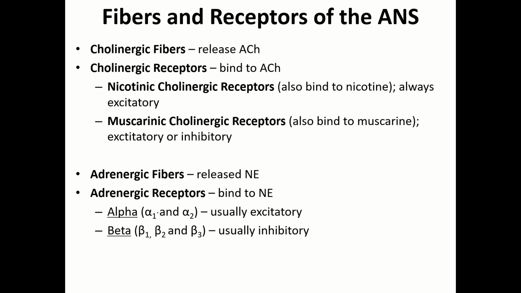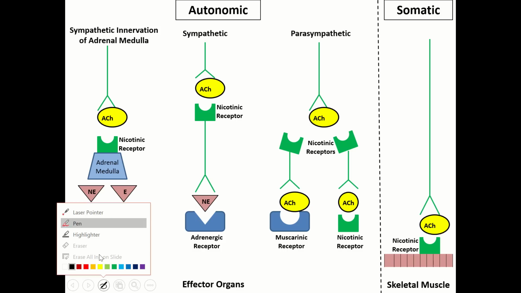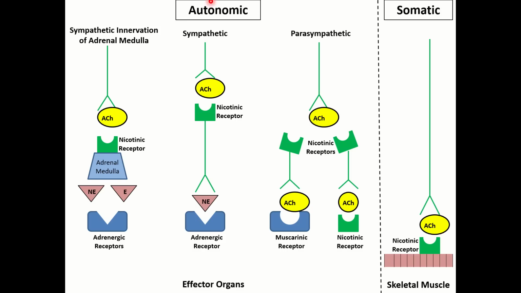And so basically over here, I give you a breakdown of where these different types of neurotransmitters could be released and the kinds of neurons that are releasing them. So I try to give you the same breakdown that you saw in the first table. Here's your somatic neuron, right? Here's your autonomic neurons right over here. Let me change the pen so it's a laser pointer. So starting with somatic over here, you've got a nicotinic receptor, right? A nicotinic receptor on skeletal muscle.